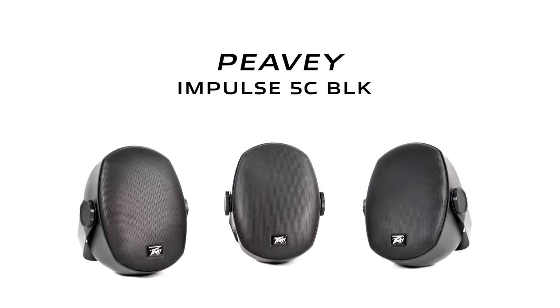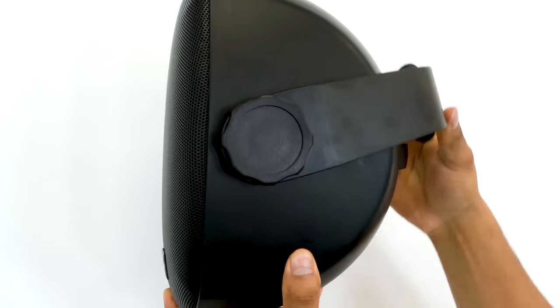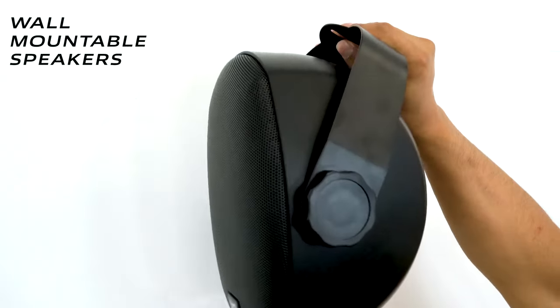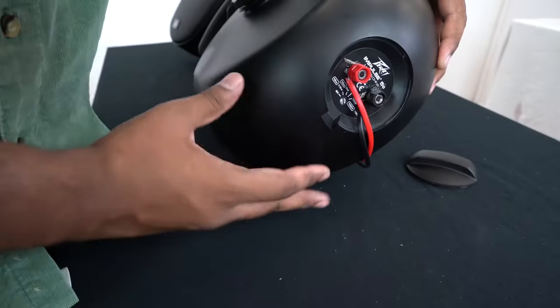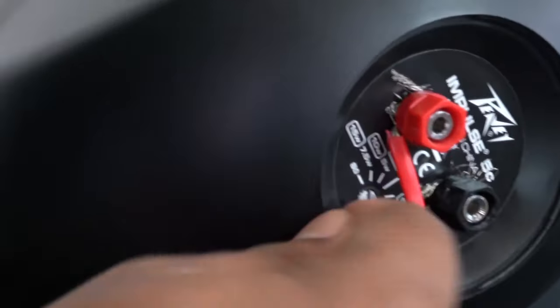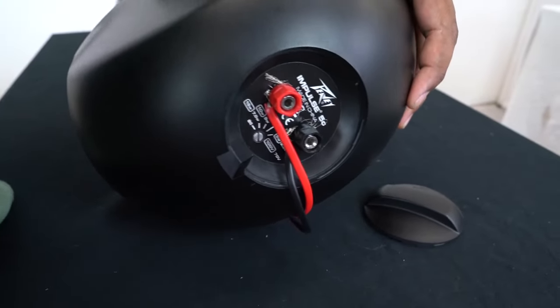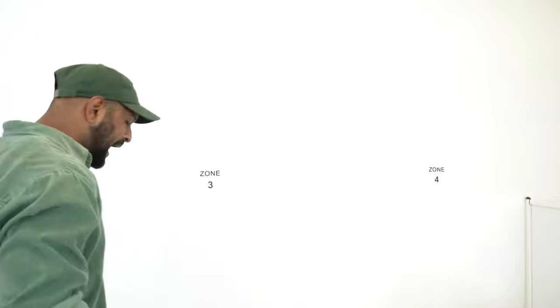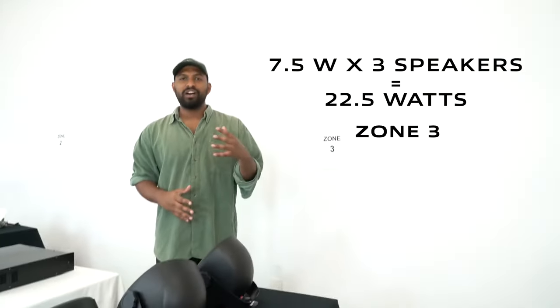Now zone 3 is really cool. We have some PV Impulse 5C speakers. So in this case, I have these wall mountable speakers. You can see they have a wall bracket. On this one, it actually has binding posts, and the tap actually happens over here. I just set it to what I want. So here I have it tapped at 7.5 watts. So I have 3 speakers tapped to 7.5 watts, which brings us to a total of 22.5 watts.